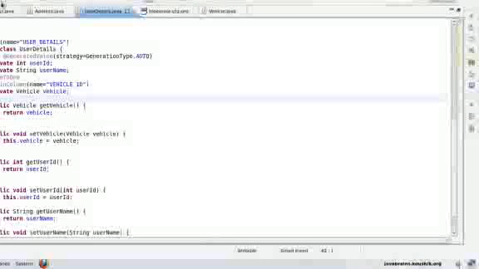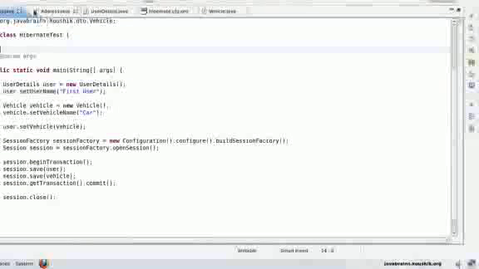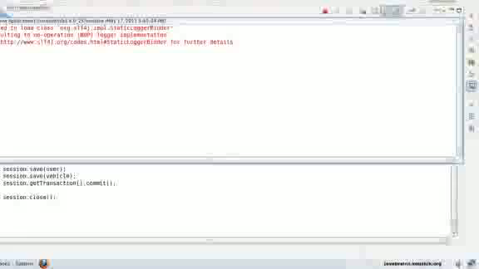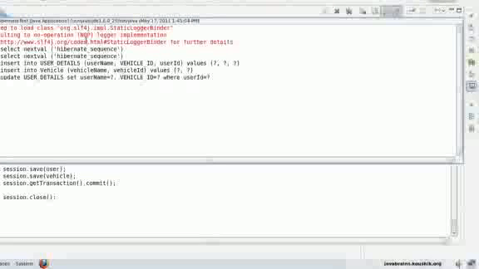Now if I save and run this, there you see vehicle_ID is the link here. So I'm controlling what the join column should be so that it's using a more readable format.